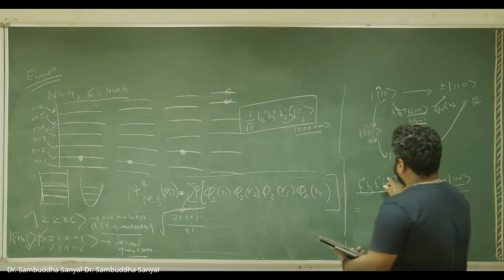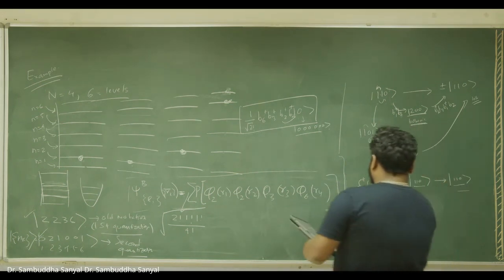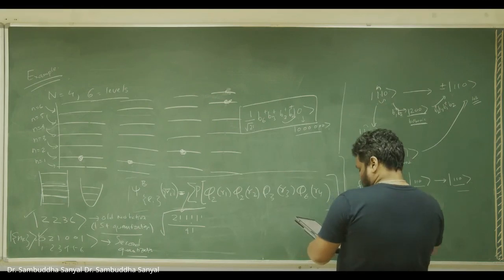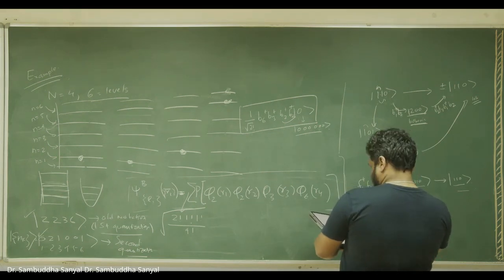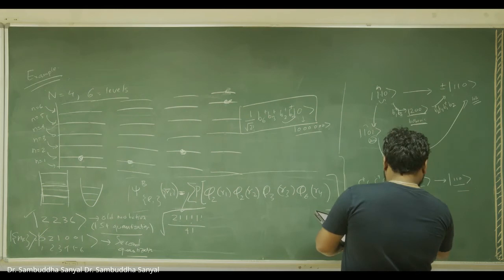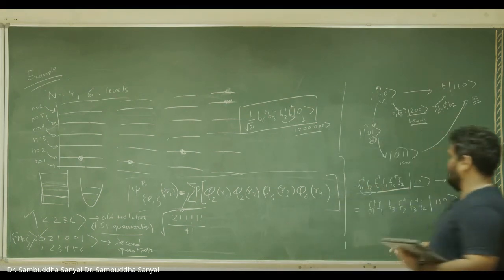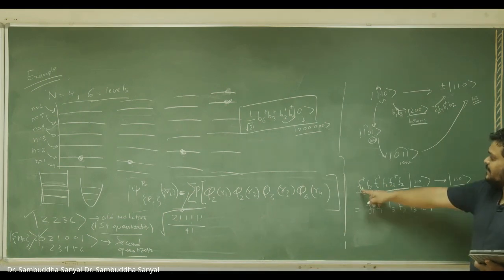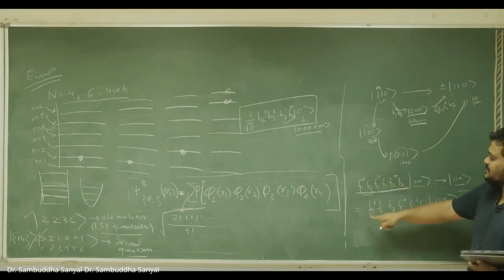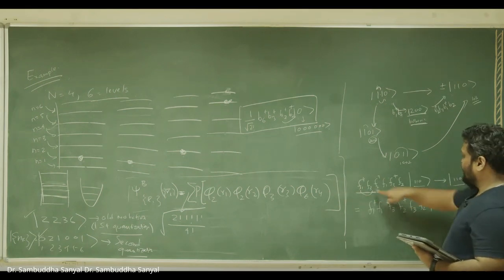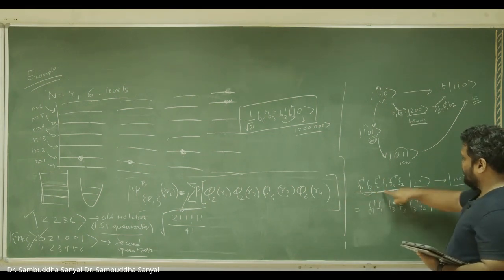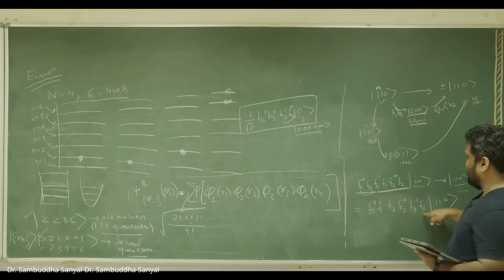So let's say I move this one and this one twice. So I write f1 dagger f1, and then I have f3, f2 dagger, f3 dagger, f2, 110. Okay. So what I did, instead of taking the f1 here, I took the f1 two steps here. It is a plus sign because it's two shuffles. So now I have left f3, f2 dagger, and f3 dagger, f2.